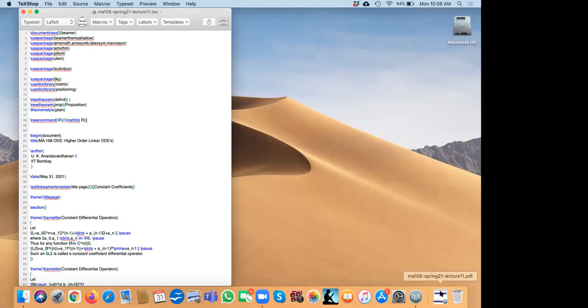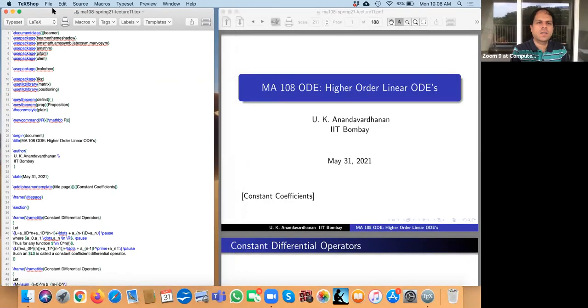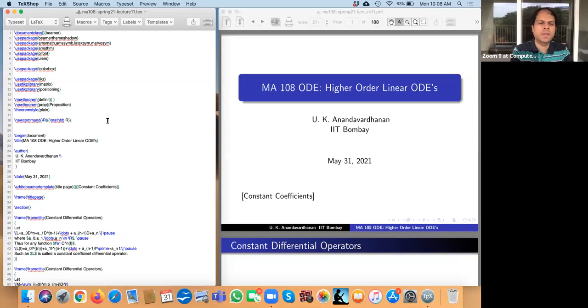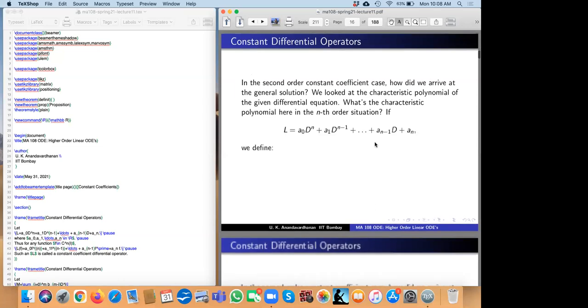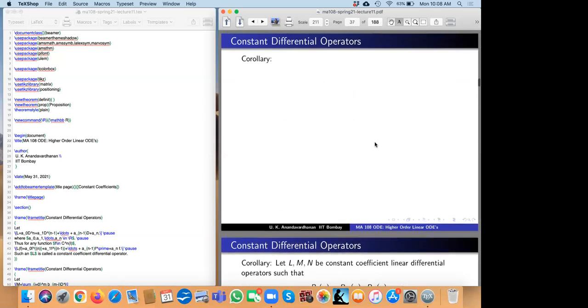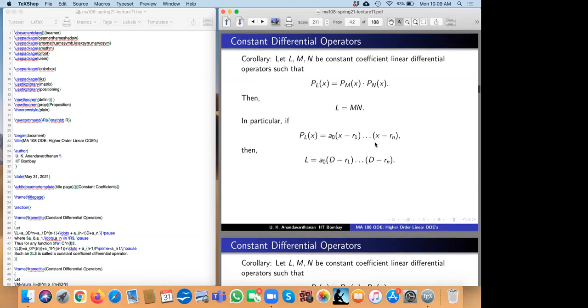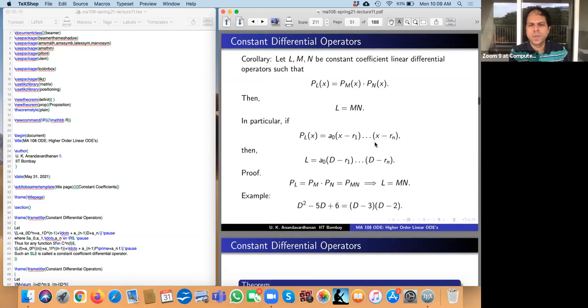So this is my input. How many of you know LaTeX? Some of you know this way of typing. Are there people who know LaTeX? Yes, sir. Anyway, it's a good thing to learn because in your final year, you may have a project report to type and all that.